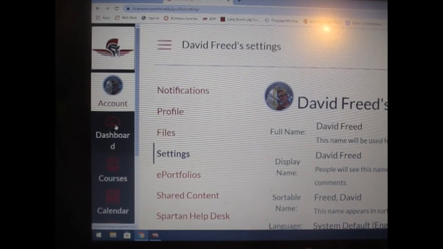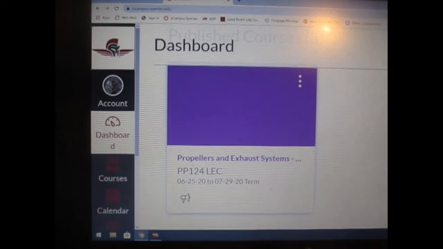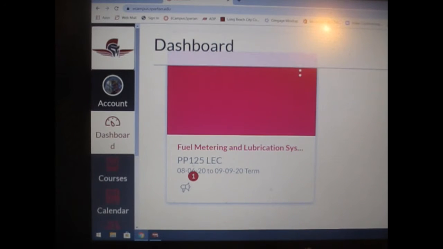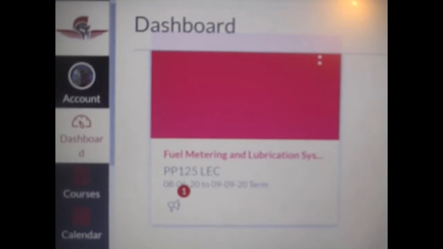It gives me the option for the dashboard, which just shows me the classes I have. And here's one that you will take when you succeed: this class about propellers. We also talk about exhaust, and fuel metering is another class. Let me get a little closer to show you.